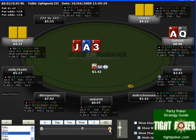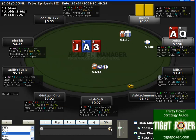It's check to you. So at this point, I think you're pretty good because what will happen is at this level, if someone did flop the nuts, if this guy had pocket aces or pocket jacks, he would have donked into you. So you go ahead and bet. And this guy check raises all in. Now he called, right? This guy raised, he called. You raised, he called. And then he check raises this flop.